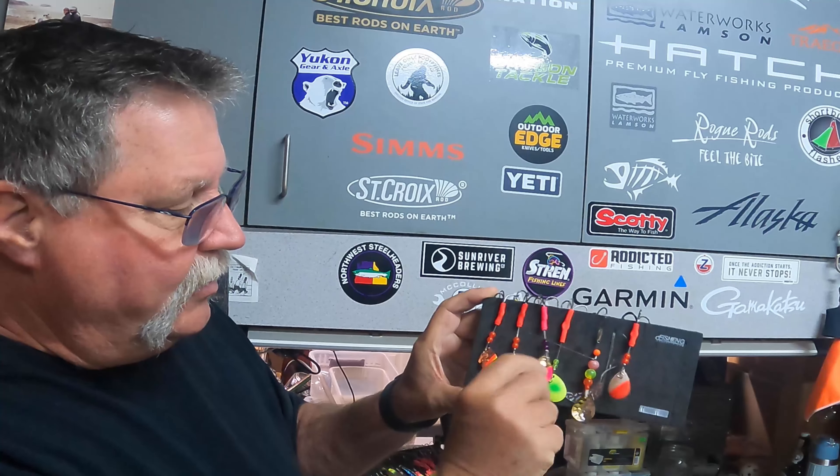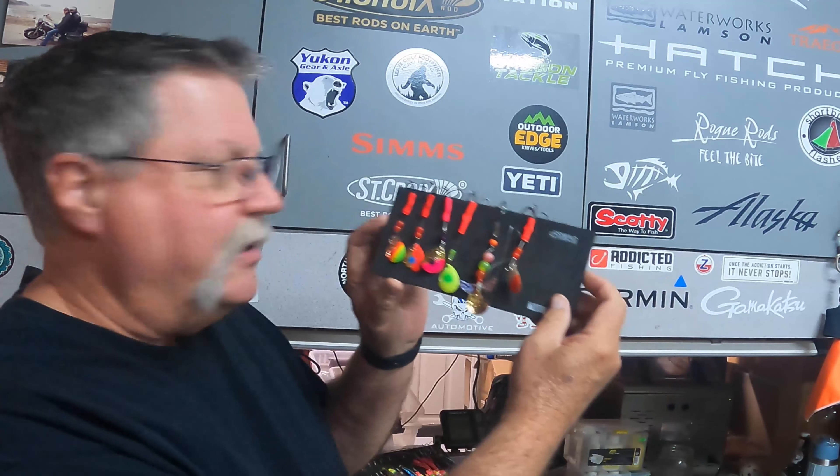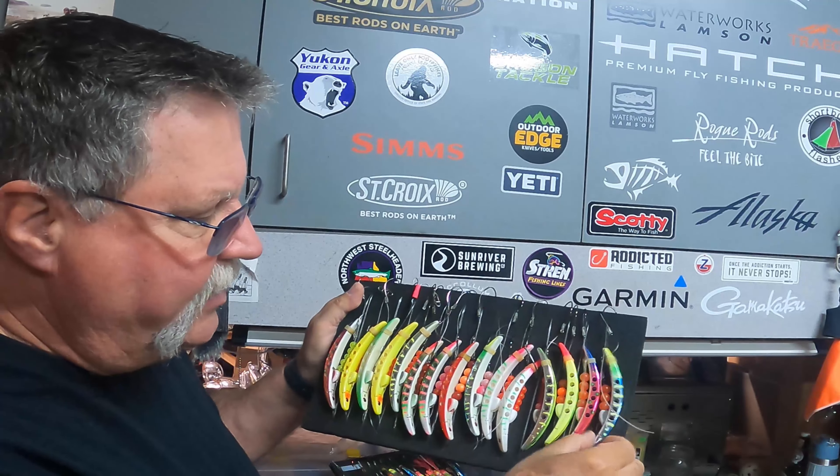For spinners, the minimum you should begin with: Mexican Hat and Bronco. Get a few pinks, greens, green with green dot, maybe the white with the red dot. You could make your own spinners too - get a leader board like this. These fishing leader boards are great for keeping your spinners organized versus having them in a box where you pick up one spinner and end up with three. For stuffables, if you're going to do them, get the super baits. Get a two-pack of Hot Tamale and a two-pack of Ladybug. Tie up your own rigs - learn how to tie those mooching rigs. Easy to do. Get some fishing line and some hooks - three and four aught. The Mustad, the Gamagatsus - everyone's got their own favorites.